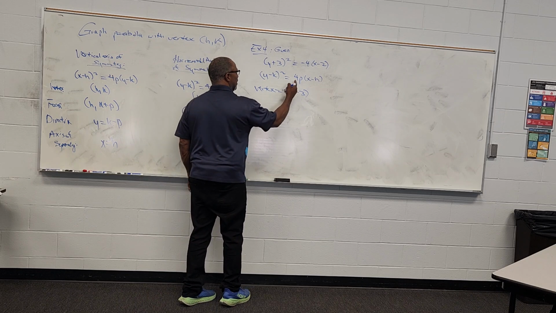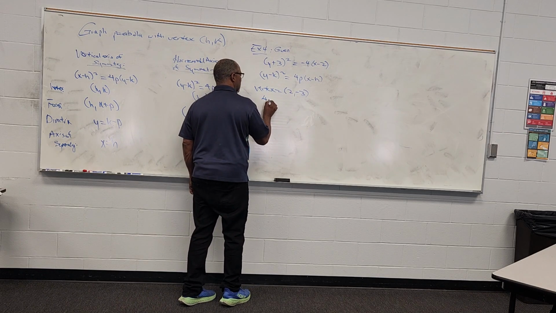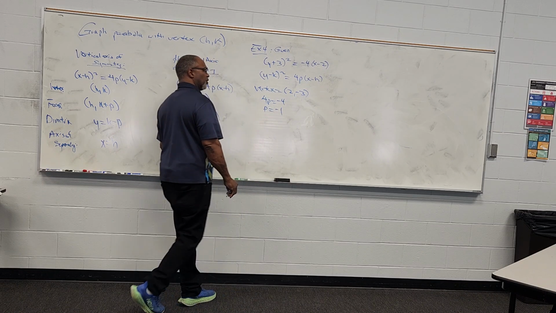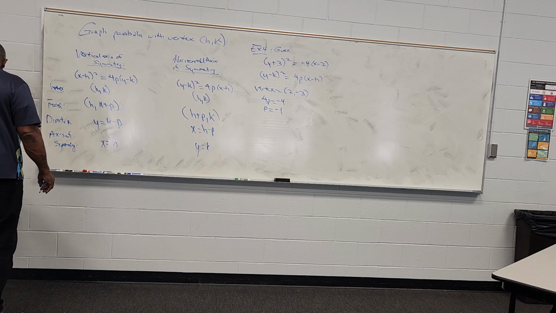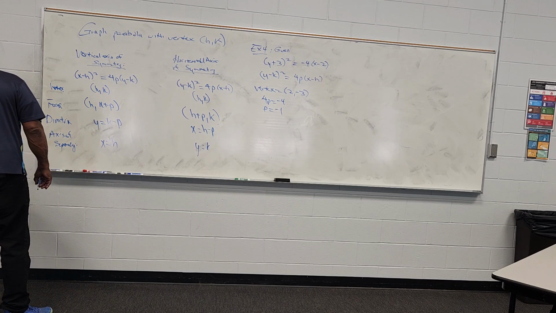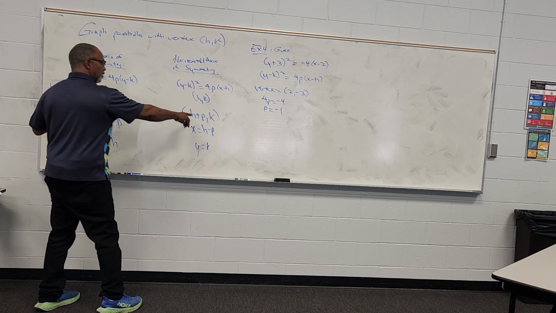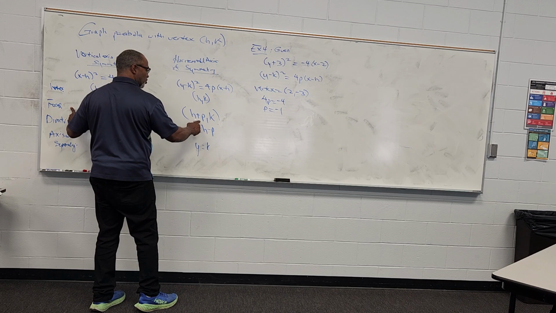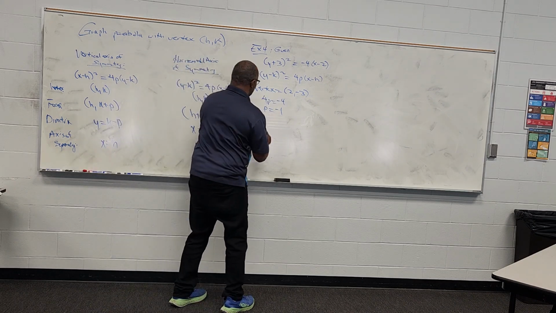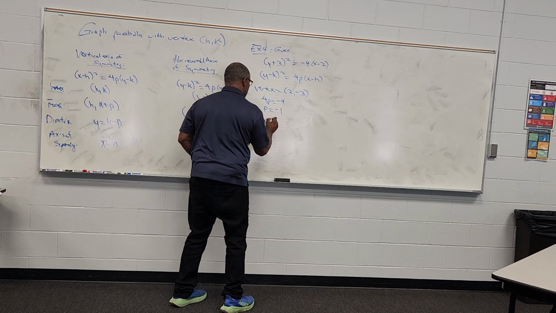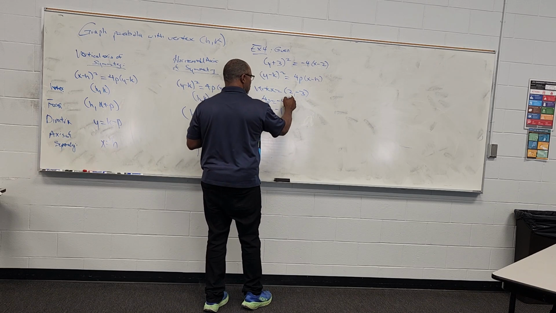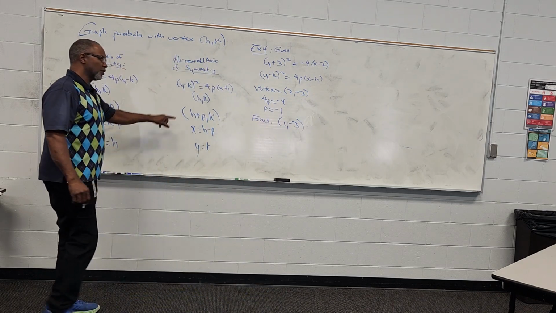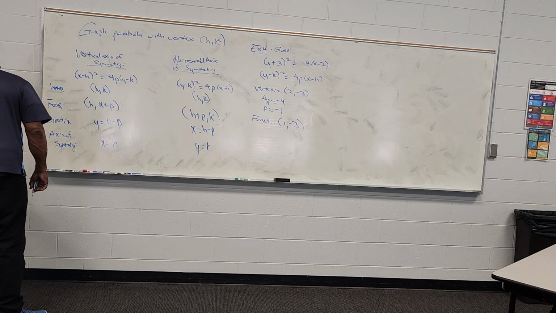Well, I need to figure out p. Negative 4 better be the same thing as 4p. So p, divide both sides by 4, turns out to be negative 1. So according to this, to get my focus, I take the x-coordinate of my center and add p, comma k. So 2 plus a negative 1 makes 1, negative 3. I'm just using that formula. The focus would be at (1, negative 3).